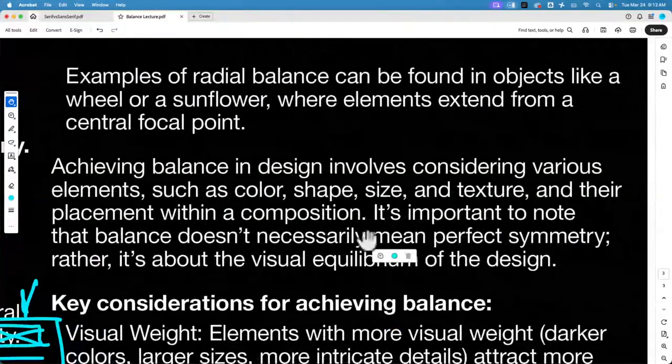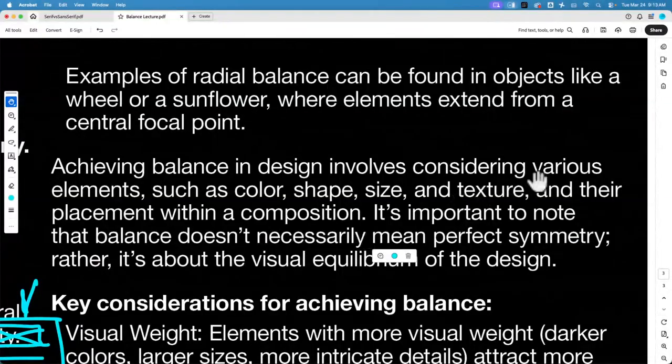Achieving balance in design involves consideration of elements of the color, shape, size, everything that we use, all the elements. I shouldn't even say various elements, it should be all the elements are used in this. But we don't generally use every element when we do a design. I'm not asking you to ever do a design where I'm like, I need to see one line, one shape, one form, one color, and going down the line. So that's why it says various elements.